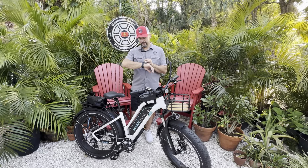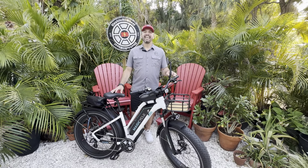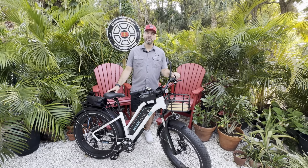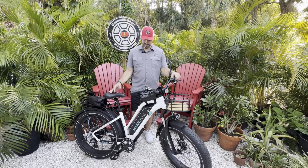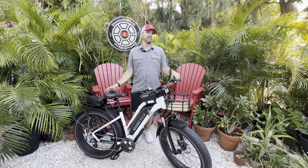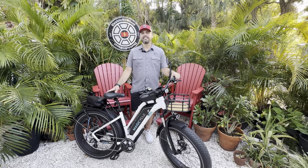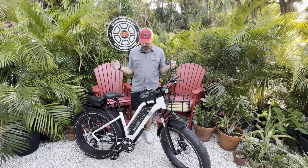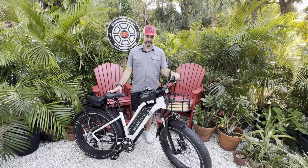Let's do some back calculations. 1,820 divided by 52, 35. Perfect. That is a long range e-bike, fat tire e-bike, 72.8 miles at 20 miles an hour, throttle only calculation. Of course, that changes with your physical elevation differences, the steepness of the hill, the wind, how big of a rider you are, etc. So just keep that in mind, but well worth the addition of the electric all-wheel dual battery discharge balancer kit.